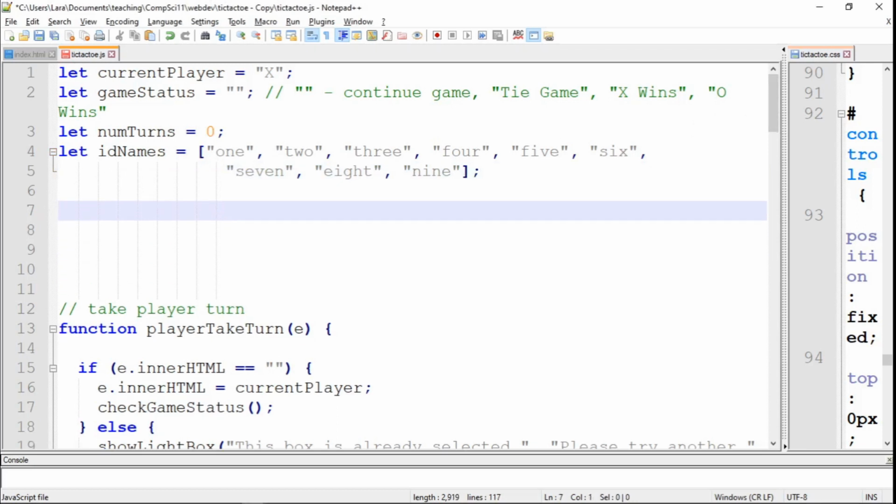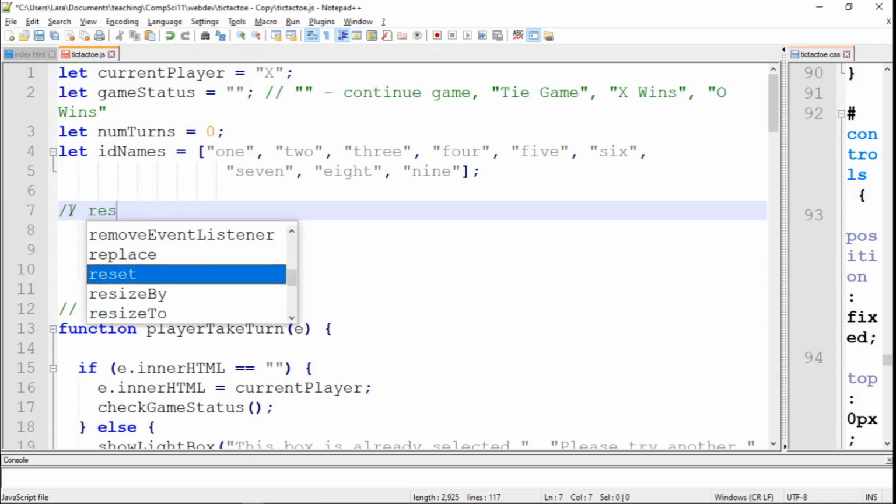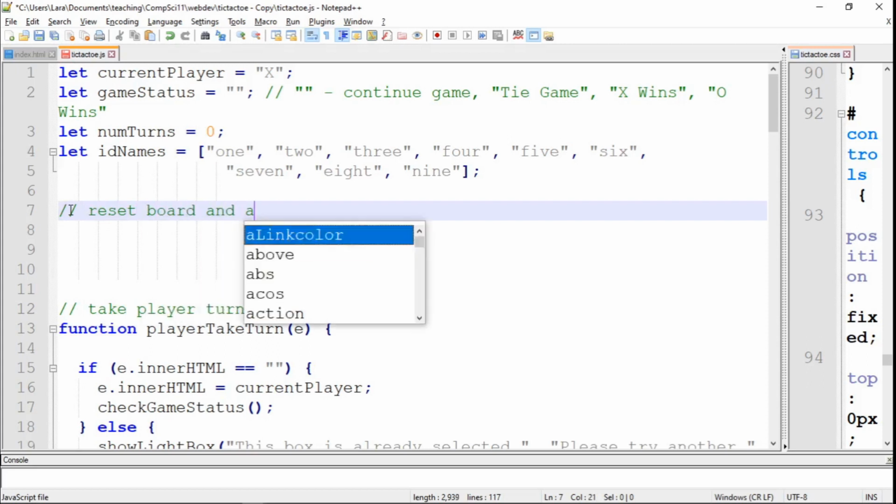So I'm going to write the one function that we were about to write called new game. And I'm just going to put it at the top here because I want to be able to see my array when I'm writing it. And it's going to reset the board and all the variables.